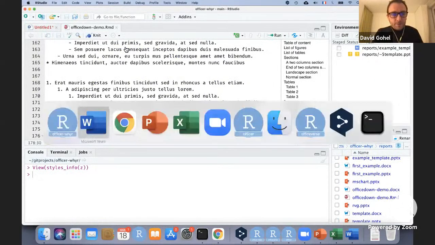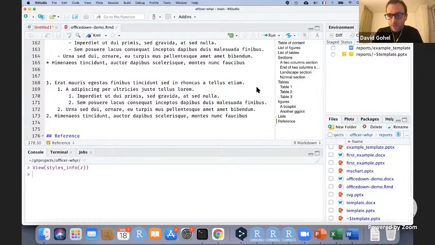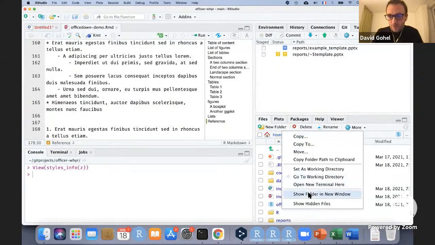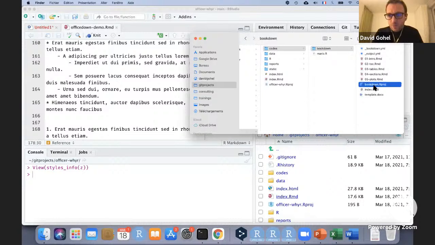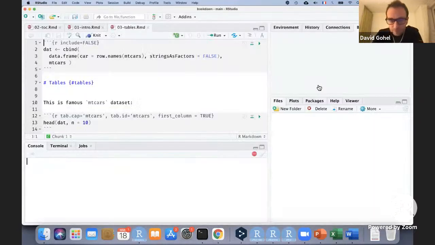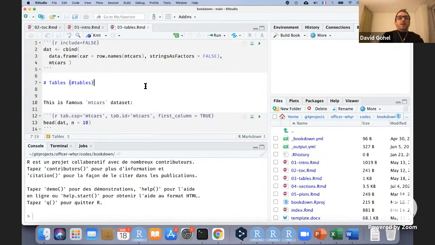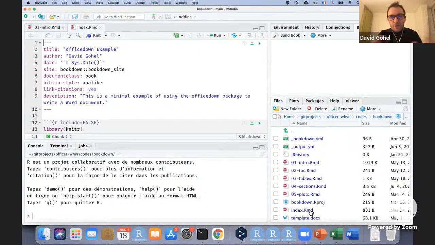Okay, so now let's quickly open that in Bookdown, because originally it was made to be used with Bookdown. So that's a Bookdown. I hope you know about Bookdown, because I don't have time to detail what it is. But in summary, this is a great package to create PDF, HTML, Word versions all together. Have a look on Google. Bookdown is just wonderful.